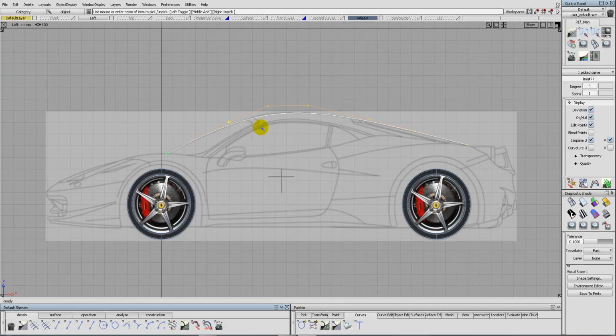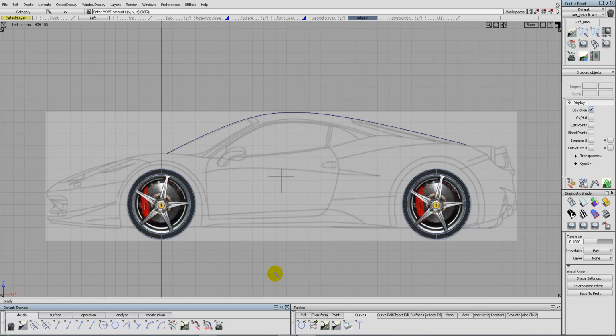It will be better afterward, step by step, to have a curve as simple as possible. I put degree 5 for the end, and I move a little bit to adjust the CVs and reach my target, building one complete line for the roof, windshield and back window.